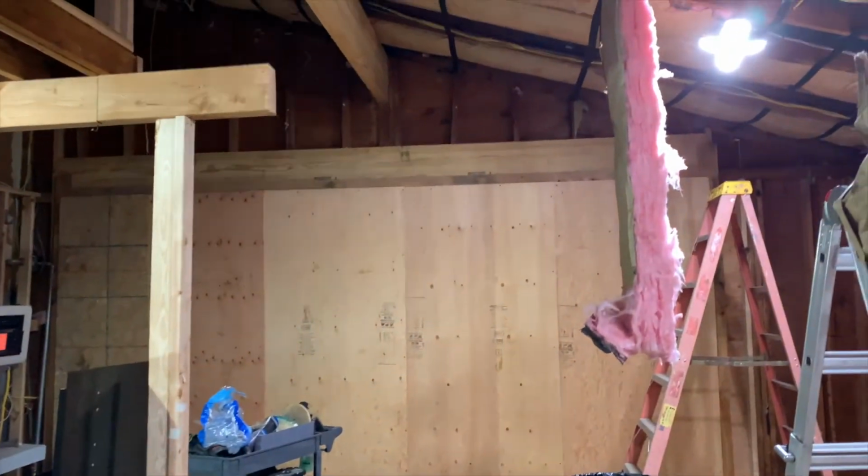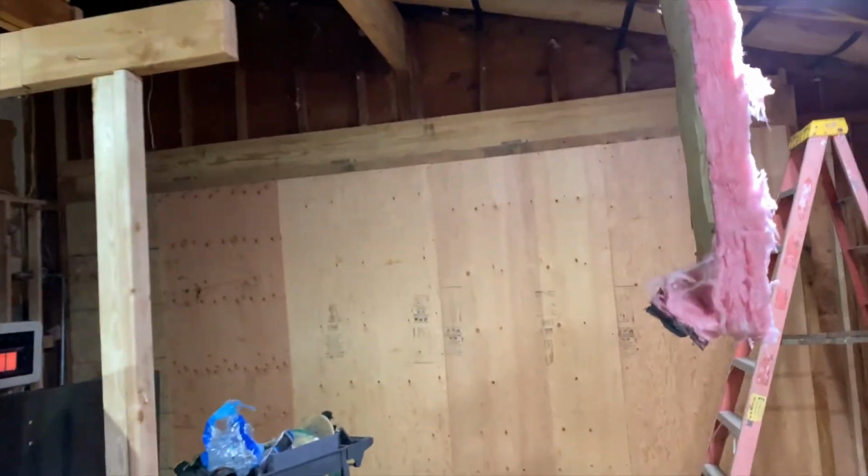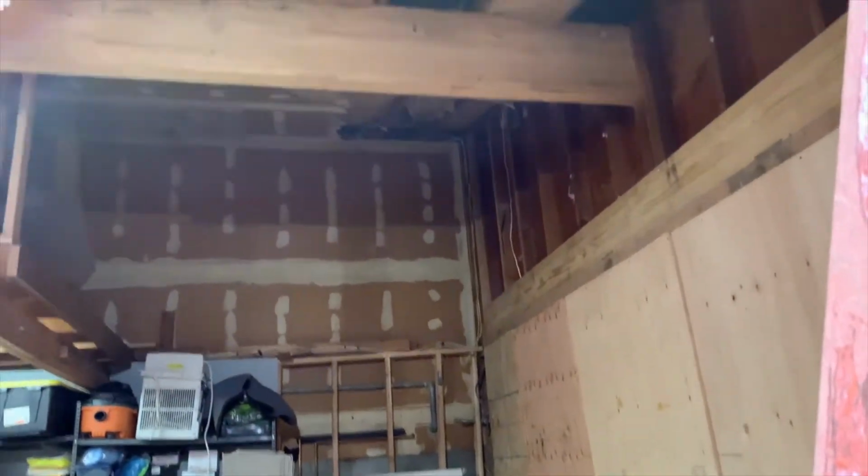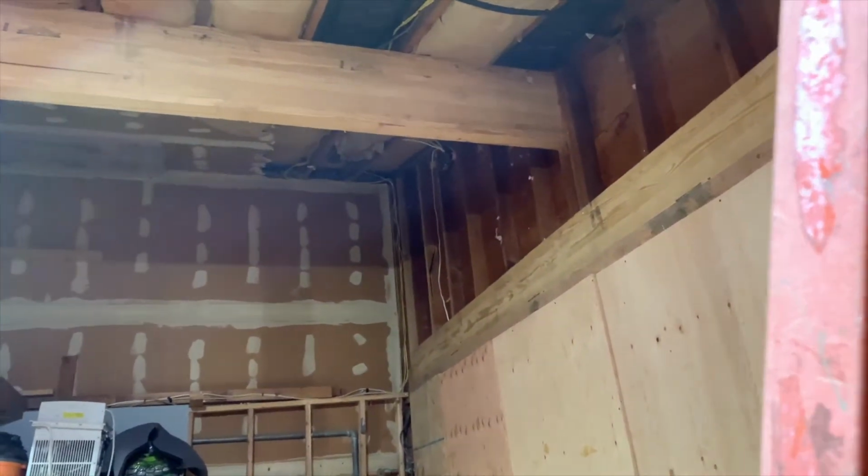What's up, guys? In the garage, today was a big day. They got both the headers in. About a quarter of this header is covered up by the plywood right now. They have a temporary door that they made. And last night, Angelo and I, really Angelo, I was just his helper, we rewired the garage.